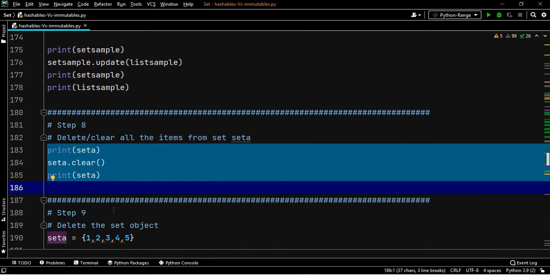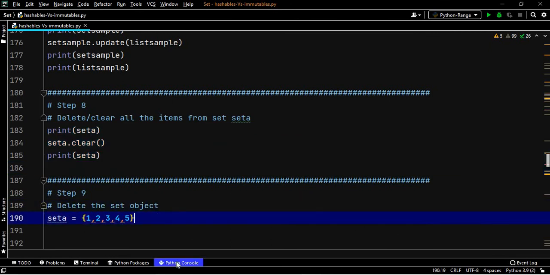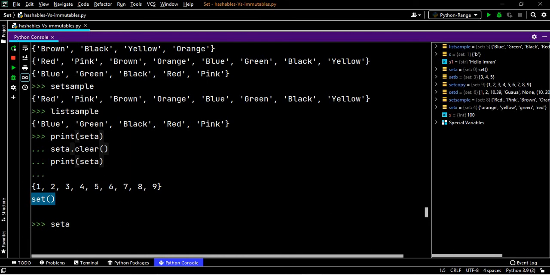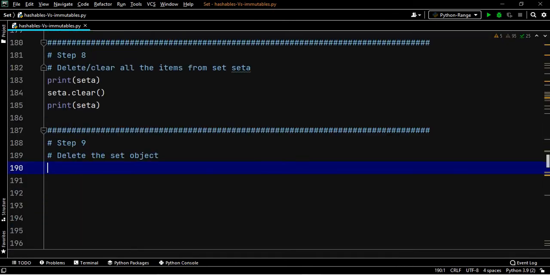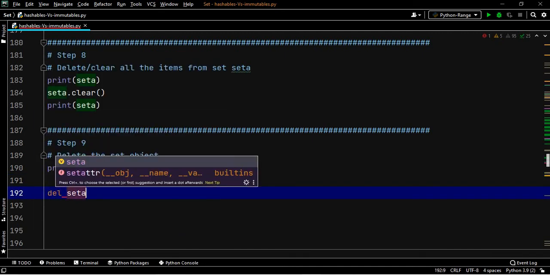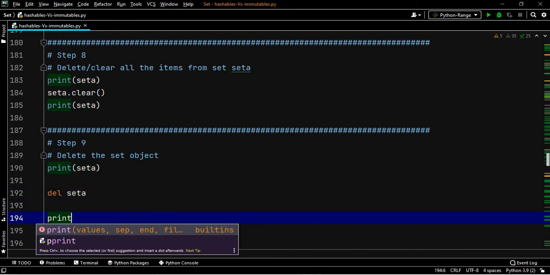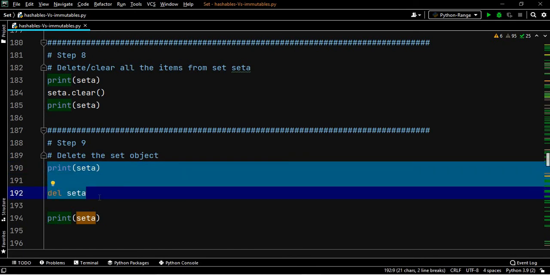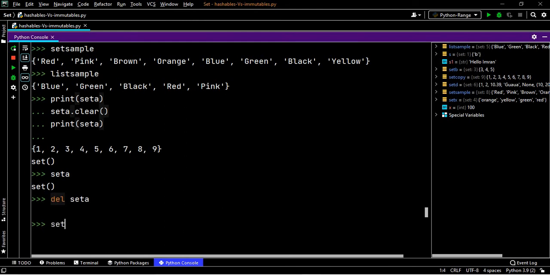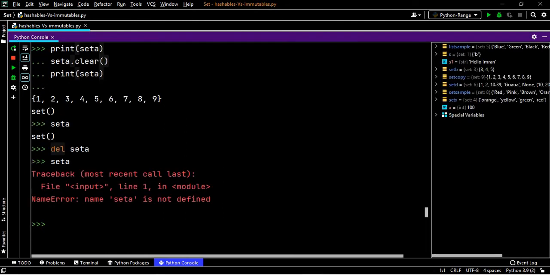Then we'll see how to delete the set object itself. Even if the set is cleared, if you type set A, it will show the empty set, but I don't want to have even the empty set. So we'll print set A, then delete set A, and then print set A again. The moment we run this command, it is deleted. Now if we try to get set A, it will say set A is not defined. So it actually deletes the set. And this is not only applicable for sets, it is applicable for any Python object, list, dictionary. You give del, space, the object name, and then it will be deleted.